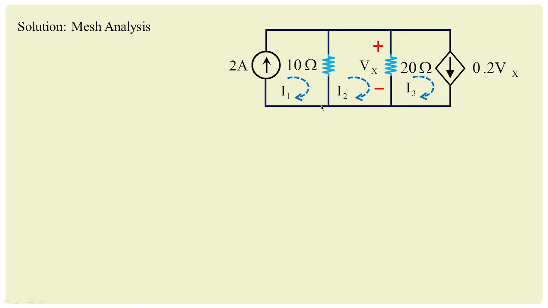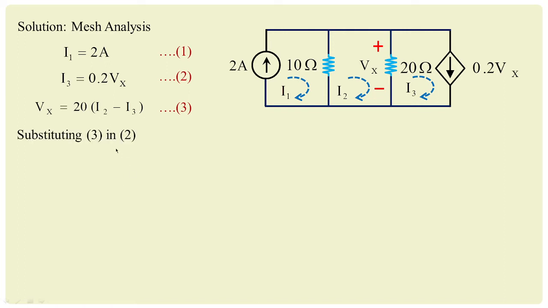Now, according to the given problem, 2 amperes is the source current and I1 is the loop current. Both are flowing in the same direction. Therefore, I1 will be 2 amperes. Similarly, observe the I3 value. I3 is equal to 0.2 Vx. Now concentrate on Vx. Vx is nothing but a voltage measurement across 20 ohms. So according to Ohm's law, V is equal to IR. 20 is the resistance value and the difference of the currents I2, I3 will flow as the branch current in 20 ohms. So Vx will be equivalent to 20 times I2 minus I3. Just substitute the value of I3 to get the proper equation in terms of I2 and I3. So 4I2 minus 5I3 is equal to 0. This we have obtained using equations 3 and 2.